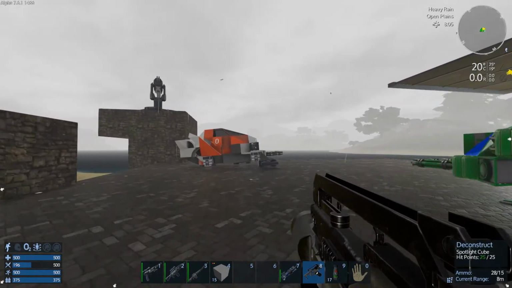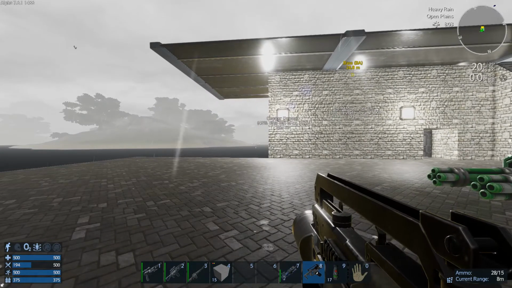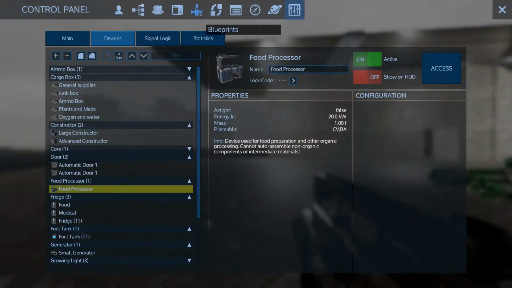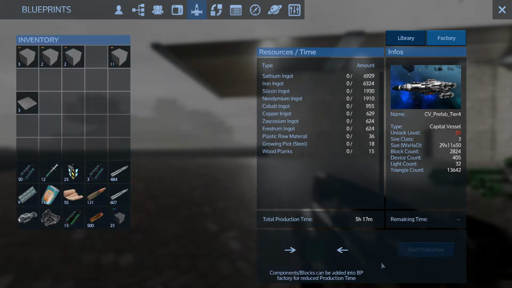Now, the next bit I want to talk about is actually the factory, because this comes back to Staffu's comment. If I come into here and go to the blueprint factory, my factory is empty at the moment. You will see here that the requirements, except for growing plots and one or two exceptional things down the bottom, are always cast as ingots.